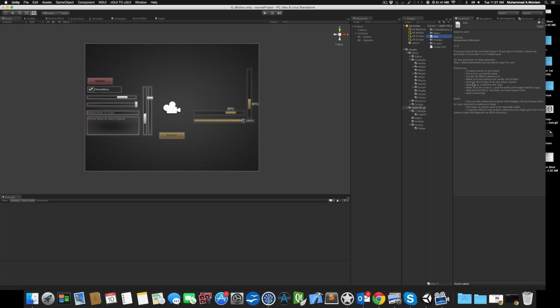This is not a problem. We need to exclude the camera layer, the UI layer, from any other camera. This is not a problem. We need to attach the canvas as a child of the root. We need to make sure the scale is 1, and we need the font file, and then start converting.